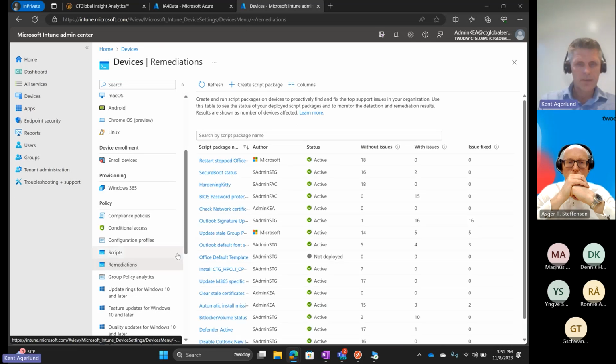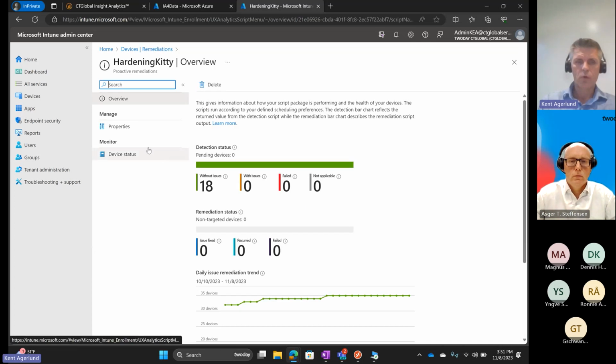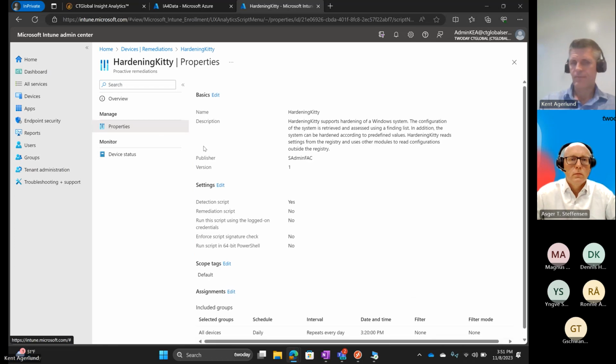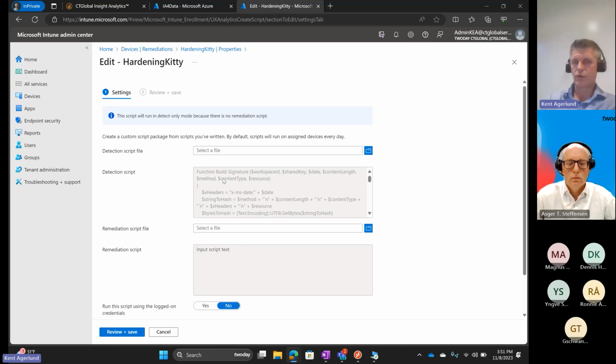then you'll see in here, I have a remediation script called Hardening Kitty. And if you're using SCCM, you can do pretty much the same. Then it just wouldn't be a remediation script. It would just be a configuration item instead. But this script here is just running what I just showed you. So here I have a detection script.